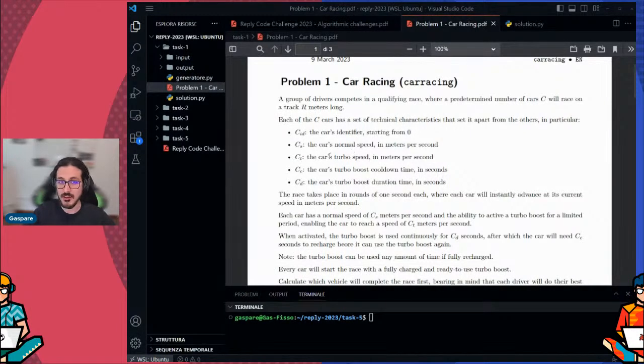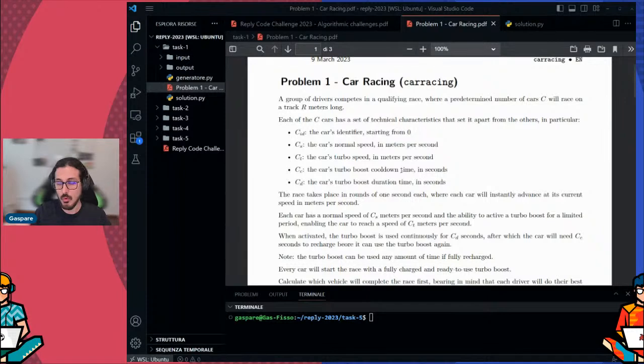Of course, you cannot always use the turbo speed because otherwise it would be too easy, and the normal speed wouldn't make sense otherwise. And in fact, we have two other numbers. The first one is the cooldown time. So this means the amount of time in seconds we need to wait in order to activate the turbo boost.